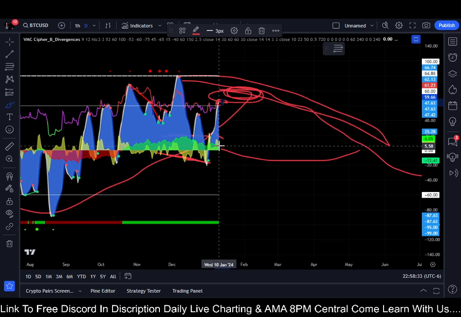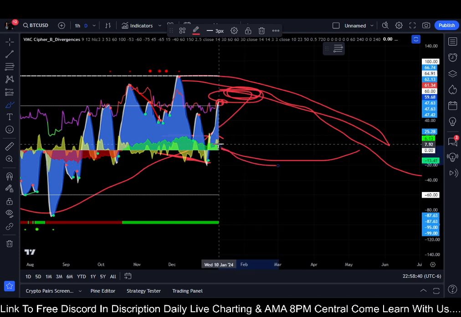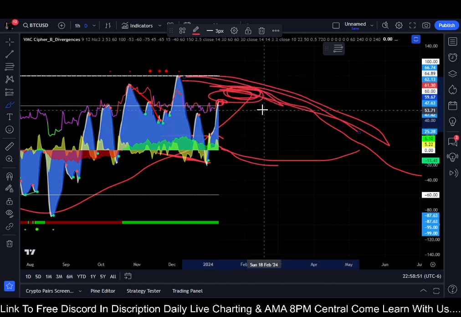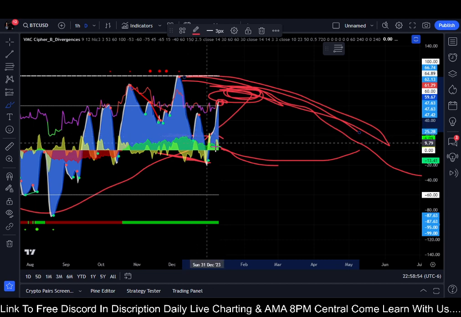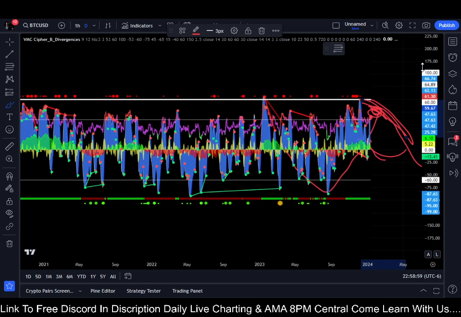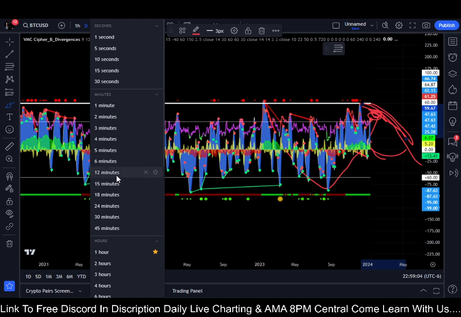So if this VWAP comes on down, and this is what I would like to see with the money flow also, the money flow coming on down, and if this VWAP comes down and crosses, we're going to get our red dot here. So then we have the VWAP leading the momentum on this downward part of the slope, and money flow coming down, indicating that we could possibly be putting in a sideways market rally high and looking for a retrace, some reaccumulation, consolidation, and hopefully a new all-time high.